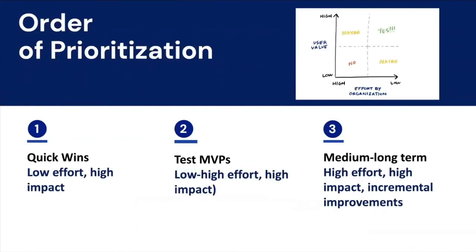Based on all your feedback and research, segment your roadmap items into quick wins — low effort in terms of resourcing and time but delivering high impact. Then comes testing of MVPs and low-fidelity prototypes, which could be low to medium effort but high impact. Prioritizing these initiatives will build the credibility of your growth team, and gradually you can ask for more resourcing and investment for your medium to long-term initiatives.